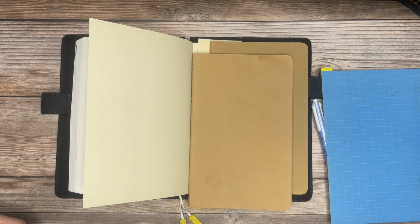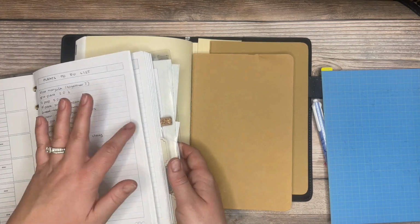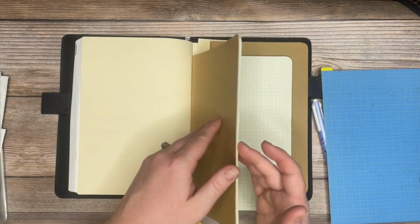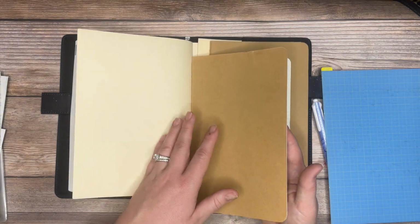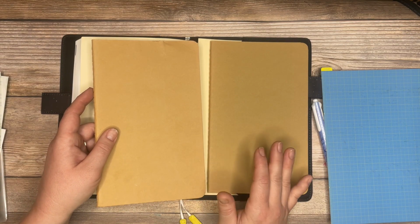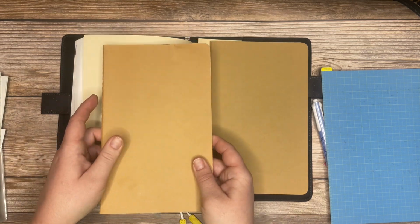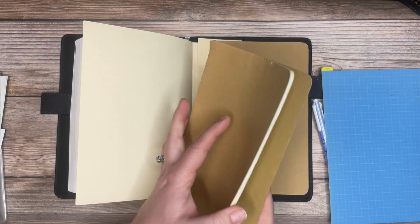I did actually print fresh versions of those out for my disc-bound planner, but basically this collection set is this collection set. And this is a really old, kind of ratty notebook that I've had for a couple of years now. So I'm thinking about transferring this to a fresh notebook for the year. I haven't decided if I want to expend that much energy on it yet. But basically this insert can come with me from planner to planner to planner. It's not something that I want to write over and over again.